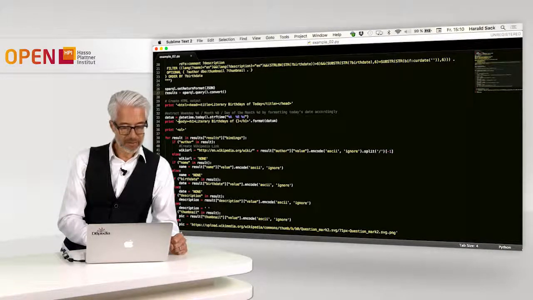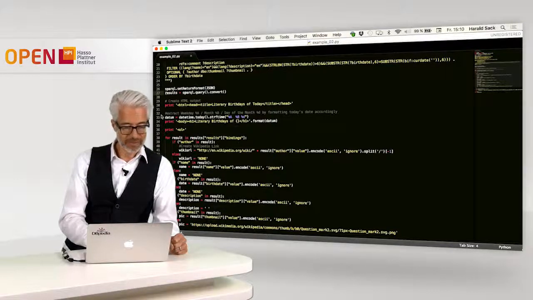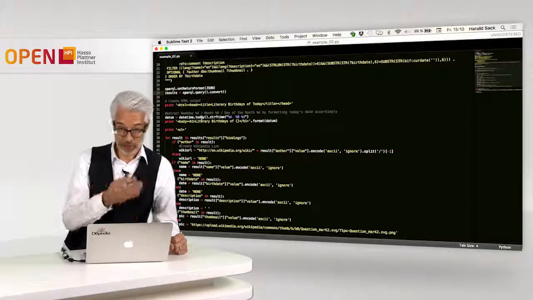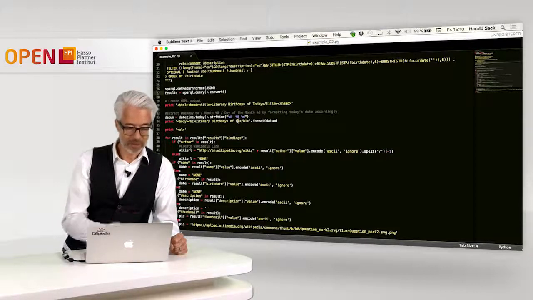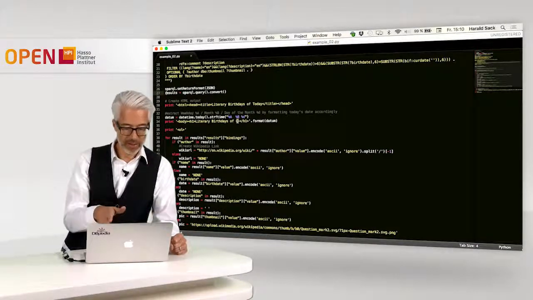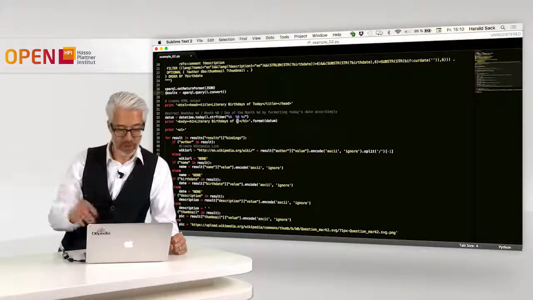Then I start the body of my HTML page and say, now come the literary birthdays of today. And here comes again datum, which is the date of today. I extract it from datetime, using the function I call here, the day of today. And simply I write it here: literary birthday of, and then comes the date of today.